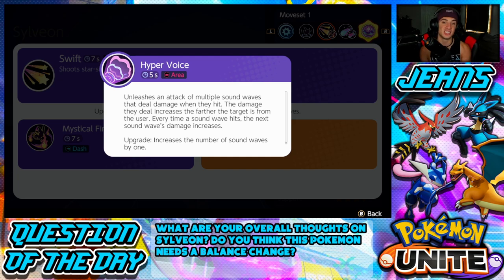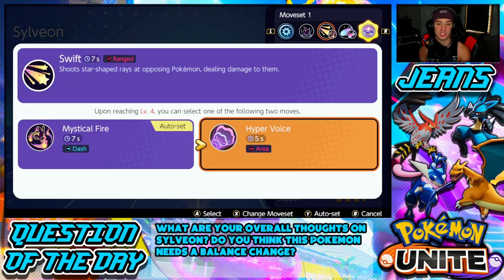This move unleashes an attack of multiple sound waves that deal damage when they hit. The damage they deal increases the farther the target is away. The way this move works is it actually cones out, so its radius gets bigger at the end, so the farther they're away, the more damage it will do. Every time a sound wave hits, the next sound wave's damage increases. So each time it hits, it's doing more damage. So if you get them farther away and you're constantly hitting them, you're just going to multiply and stack your damage and keep doing more. When you upgrade this move to Hyper Voice Plus, it increases the number of sound waves by one. So you just get an extra hit on it, which is amazing. So both these moves, you really can't go wrong, but in my opinion, Hyper Voice is the better of the two.